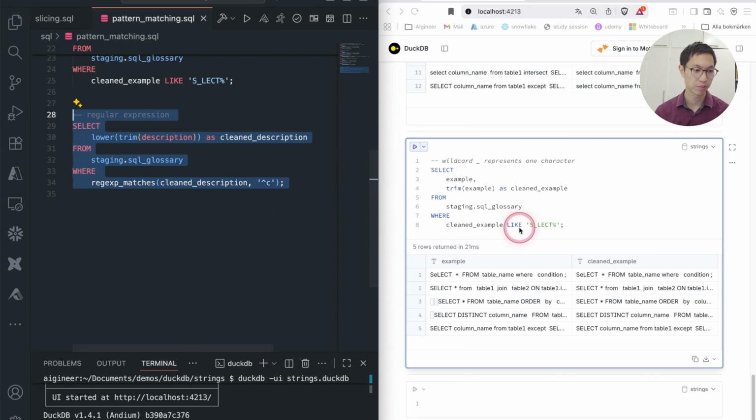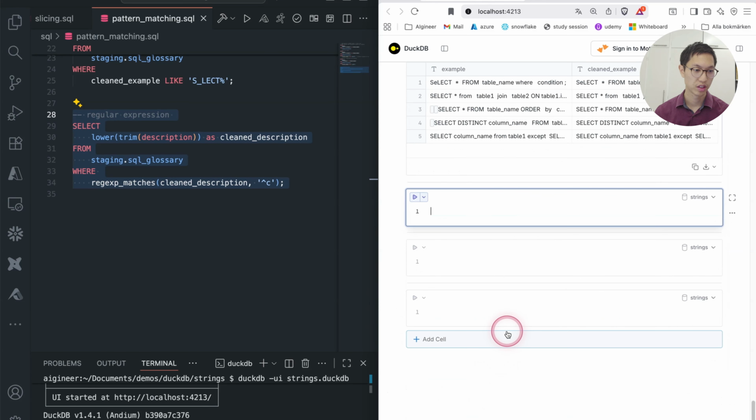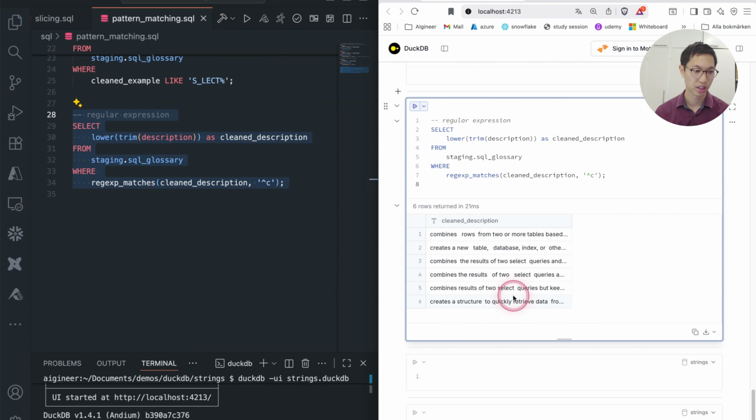We can copy this one, paste it in here and run it. And here everything starts with C.